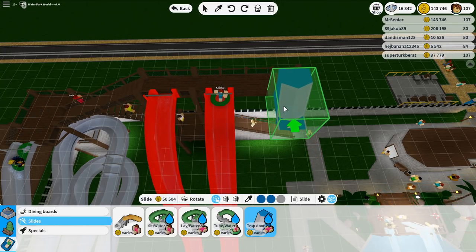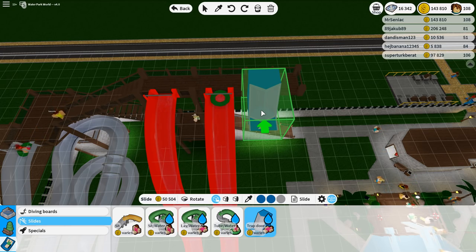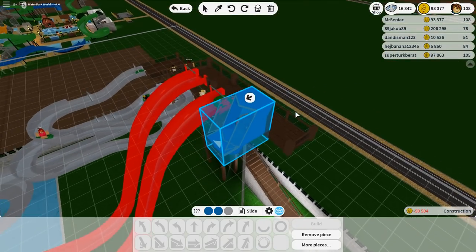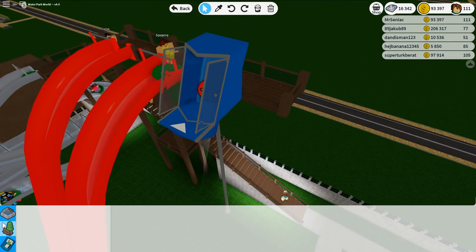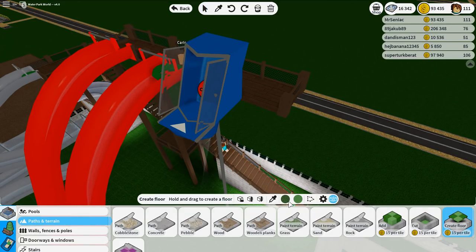So if I placed it there, it would go around that way. If I placed it here, it would stick around that way. Right, I'm going to place it here for now. And let's just go back. And we're just going to get this platform walking around to it. So paths and terrains, we're going to create the floor. And I'm going to pick it from this.